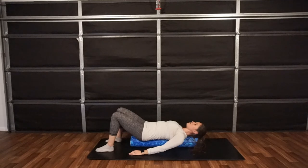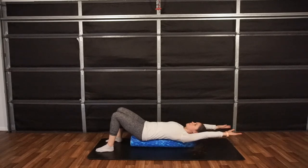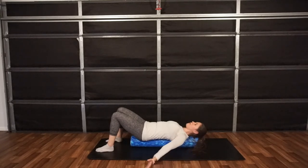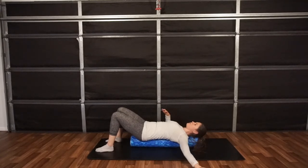Now the other exercise you can do is an angel arm. So turn the hands, the palms of the hands face the ceiling, and then from here we still want to support with the core so we don't fall off. As you start breathing, we're going to circle the arms up and around, and we just go as far as it's comfortable. Ideally, the arms will stop in that same position from when you did your arm arc, and then you'll breathe out to circle your arms all the way down by your sides, palms of the hands still facing up. And again, breathing, circling your arms up and around, and be really mindful of those ribs.